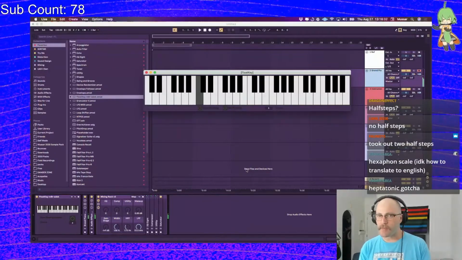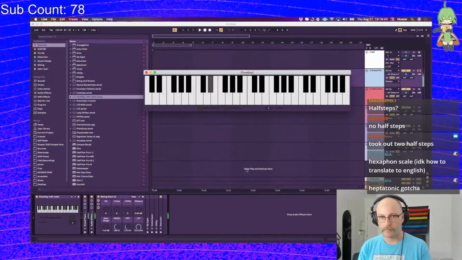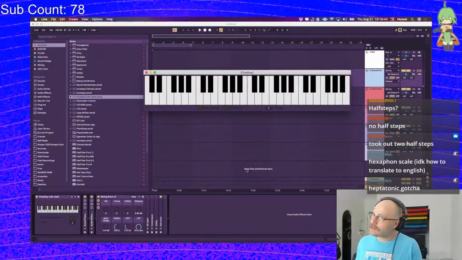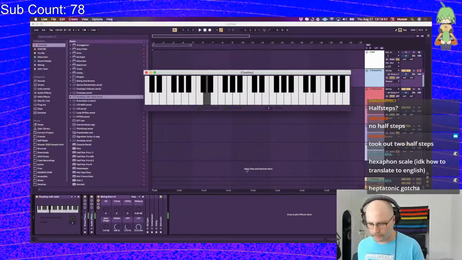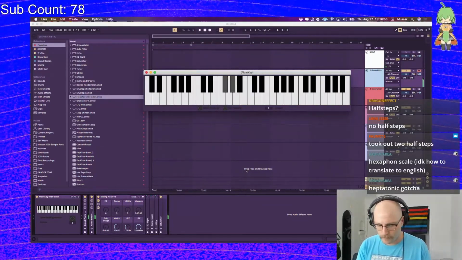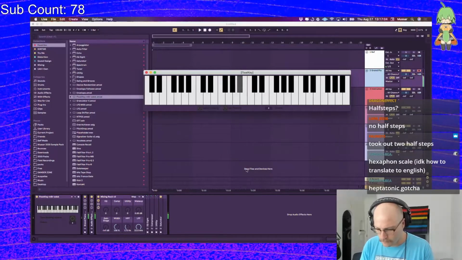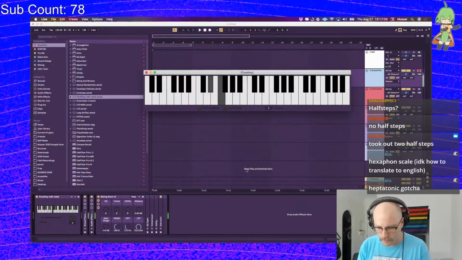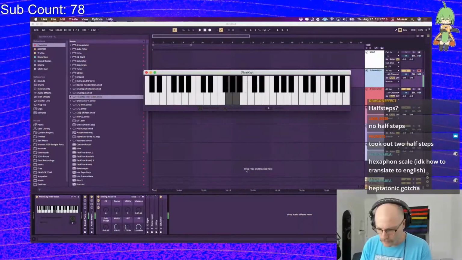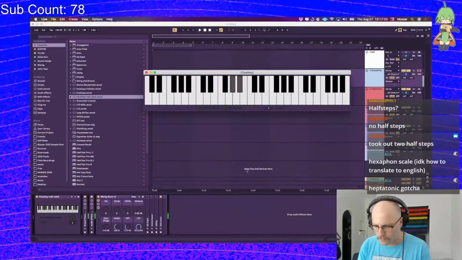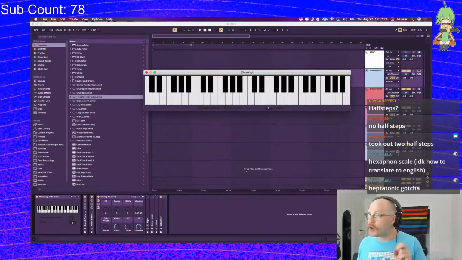Now, what happens if we move this up one semitone? So we get a second whole tone scale. Now, what happens if we go up a whole tone from our starting note? Wait. That's just the same thing we just did. It's the same notes. What if we start on this note? Wait, what? We don't have any new sequences. It's all the same sequence. We only have two versions of the whole tone scale.